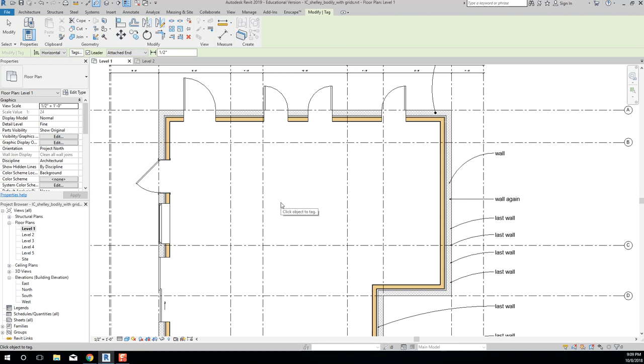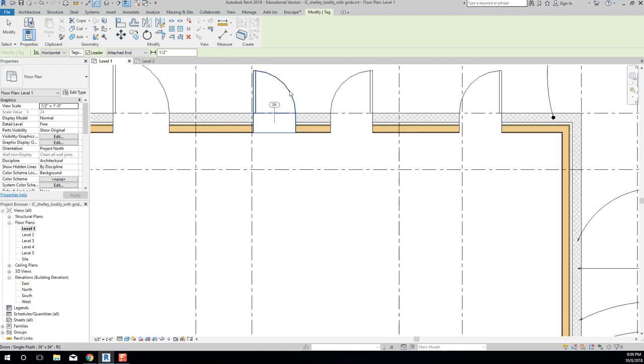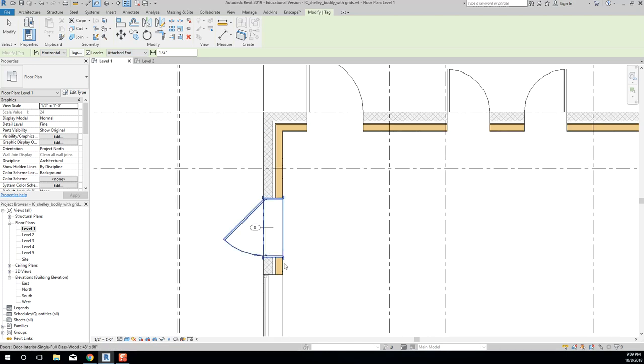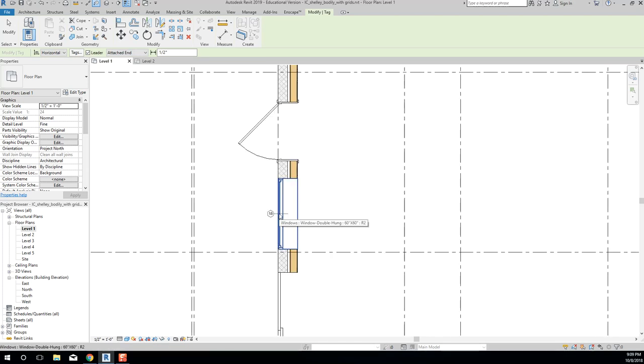And essentially what that means, by clicking on that, is that whatever you hover over, Revit is going to sense what it is and apply the appropriately defined tag. So if it's a door, I hover and I get a door tag. If it's a wall, I hover and I get a wall tag. If it's a window, I hover and I get a window tag. Okay? I can uncheck my leader option here.